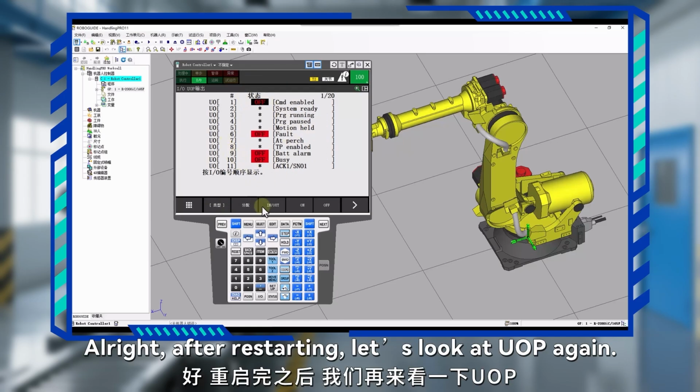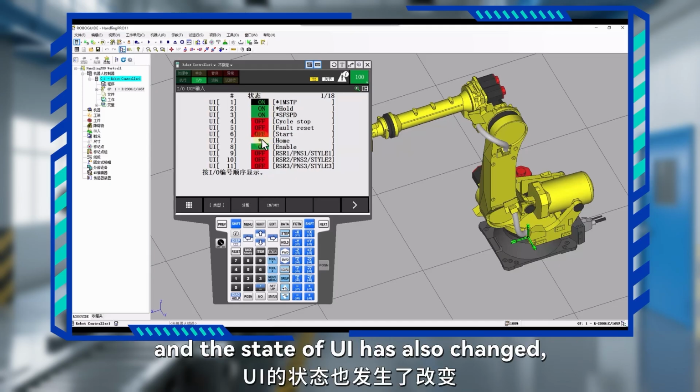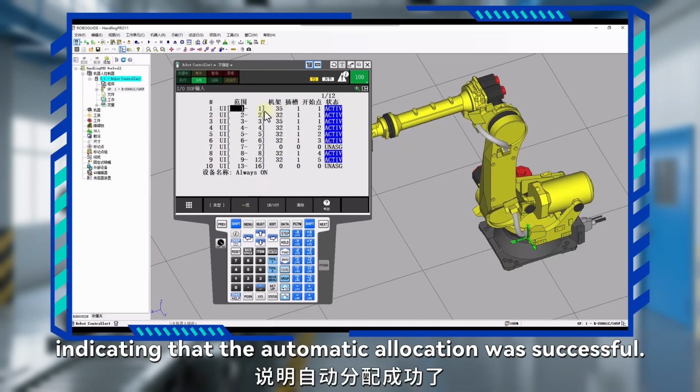Alright, after restarting, let's look at the UOP again. We found that the state of UO has changed, and the state of UI has also changed, indicating that the automatic allocation was successful.